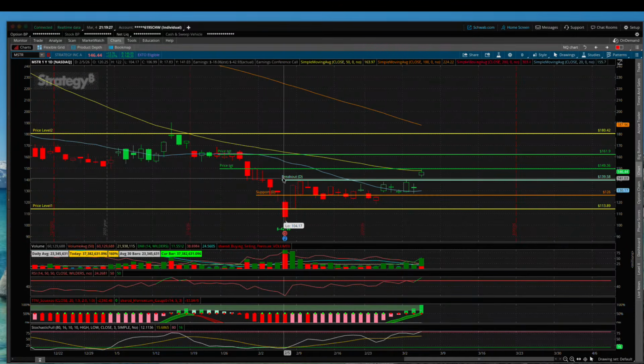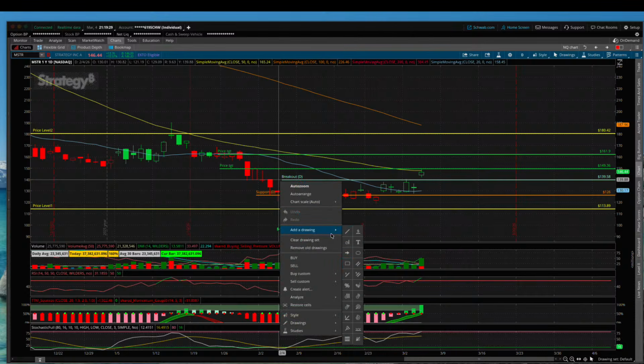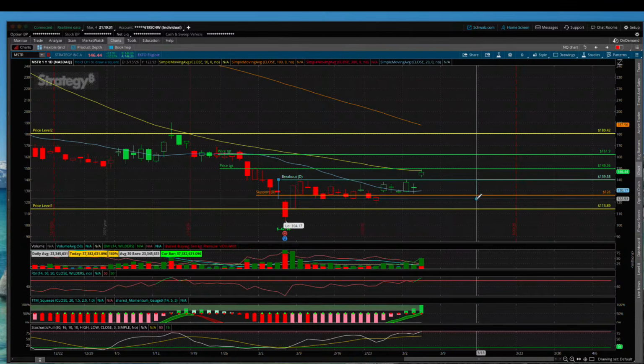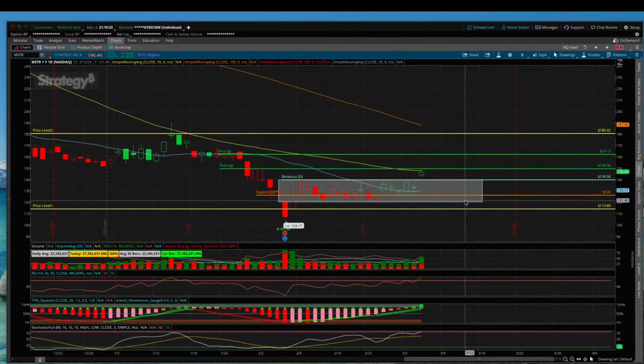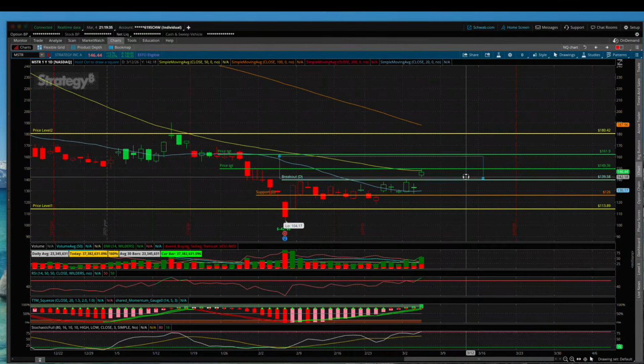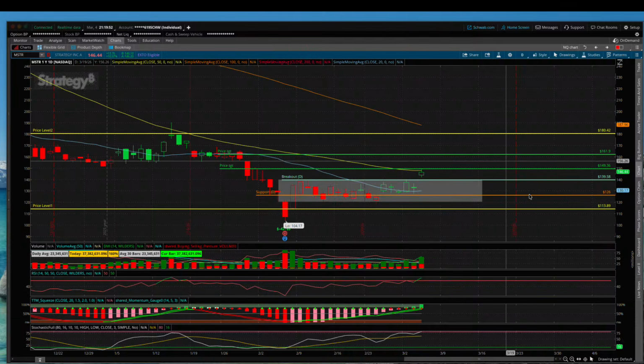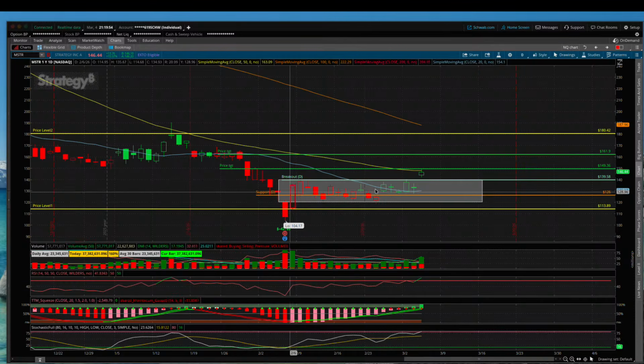Set up consolidation here. Let's check this out. Consolidation to here, and we broke out of that consolidation. We go to at least 158. The mid-level is the mid-target, which is 149.36. We hit that today. So the next target is 158.56. That's where we're going.